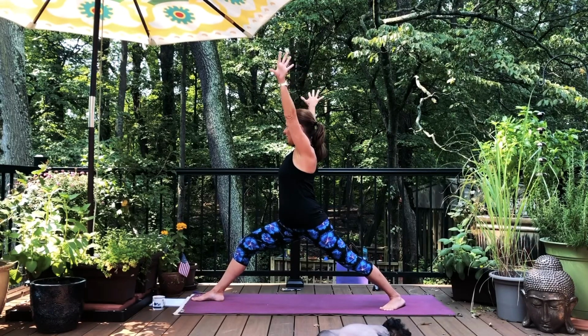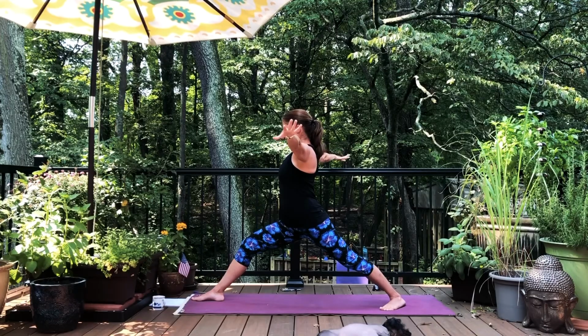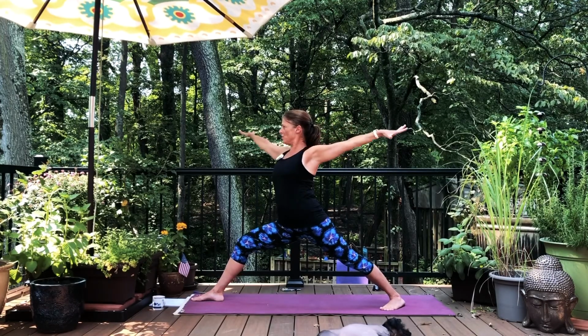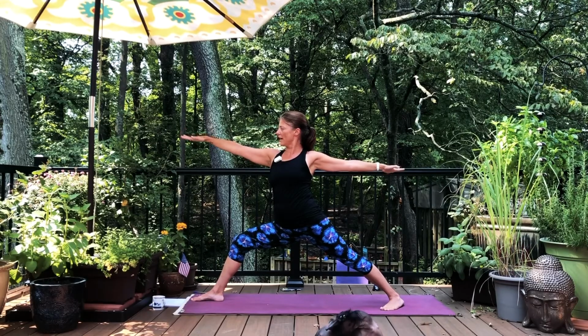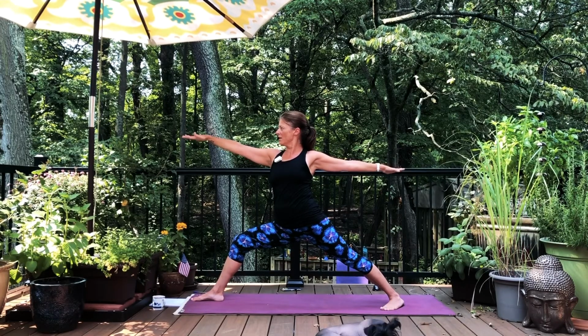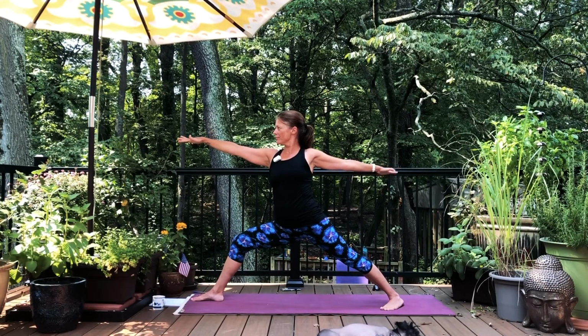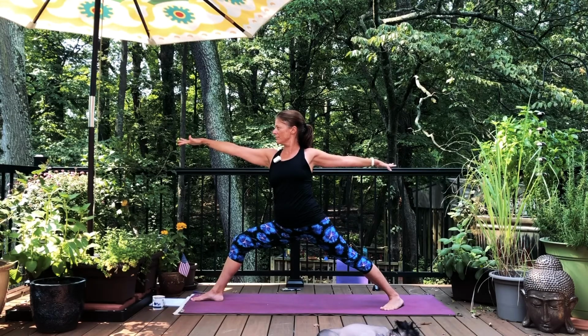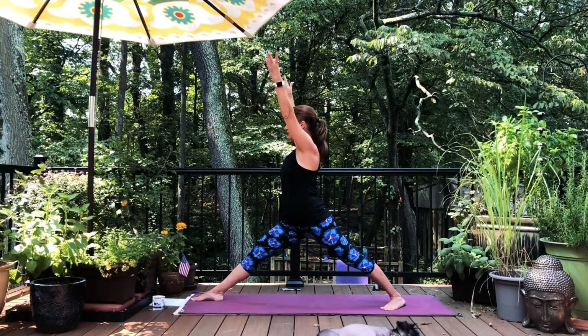Bring the arms out like a T, frontal. Take a breath in. As you exhale, begin to twist to your left, transverse, as you gaze out over the right fingertips. Breathe here. Virabhadrasana 2, warrior 2. As you inhale, straighten that right leg. Exhale, come back to center.